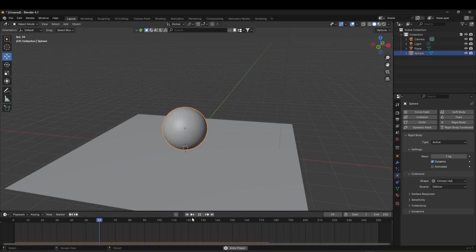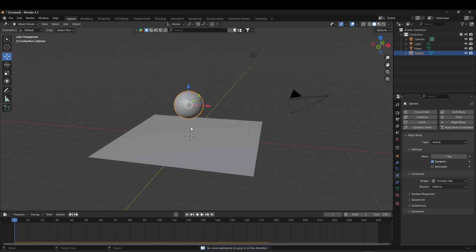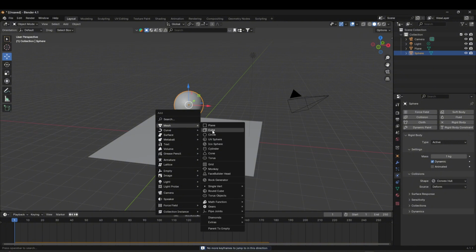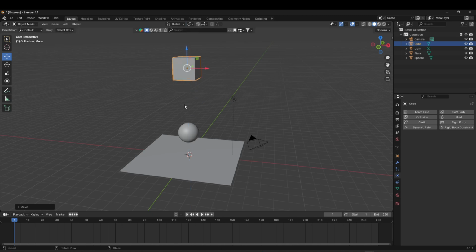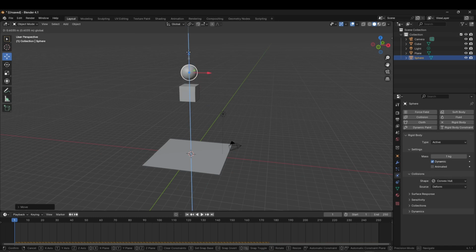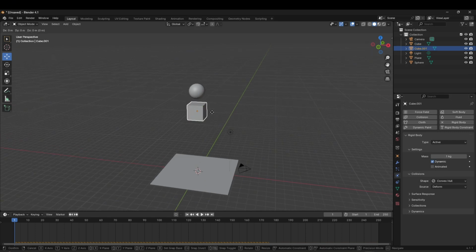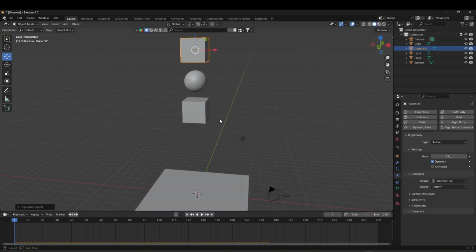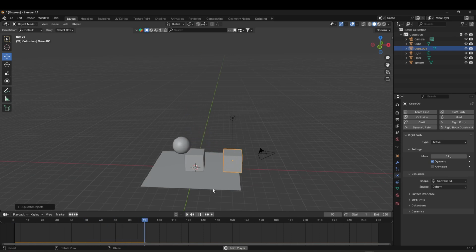Yeah, so what more can we do with this, right? So let's add something else, right? So let's shift A, let's add a cube to this. Let's move them up a bit. Let's take this one as well up a bit. So let's have some more interesting collision. So let me add a rigid body to the cube. Yeah, and let me duplicate it, shift D and Z axis. And I'm going to have them fall down together. Press play and see what's happening, right?